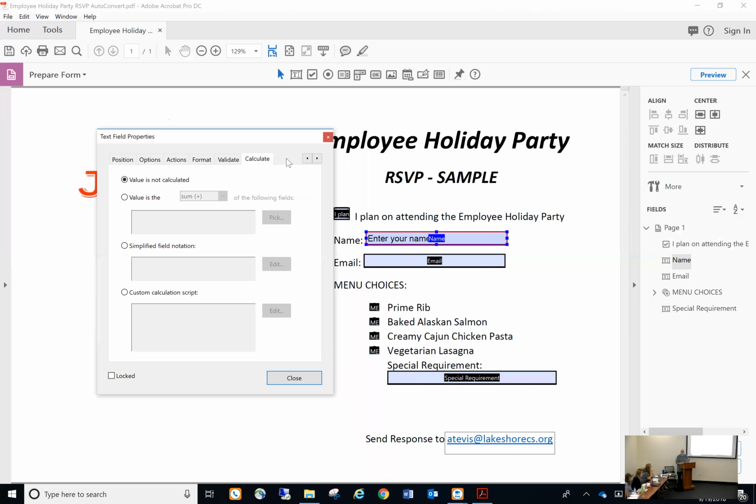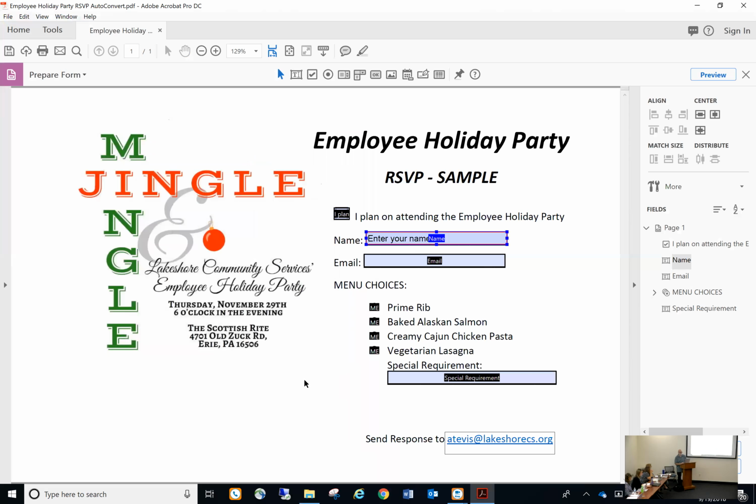So I'm doing an order form for company clothes. So what do you want to order? How many do you want? What size do you want? And it's going to cost you this much with the tax and this much for it. So your total order is so much. You can actually create that within Adobe so it can do those ordering forms for you.